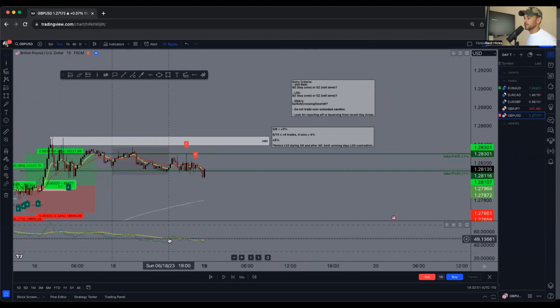L50 sell zone. Look, it changed. So Asian range in the buy zone now. The new day Asian range is over. We're in the sell zone. So I'm not going to be looking to trade this one long, let alone short, just because I'm not trading this down to the 200 EMA.